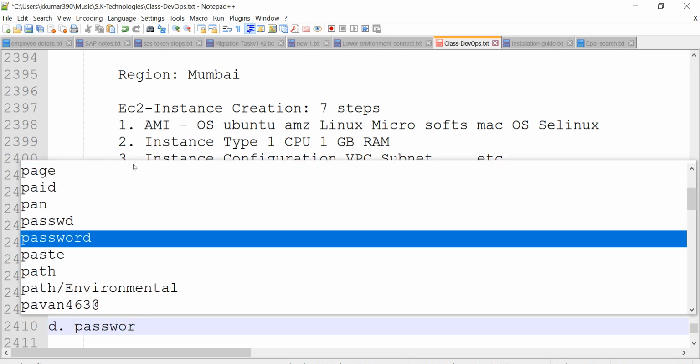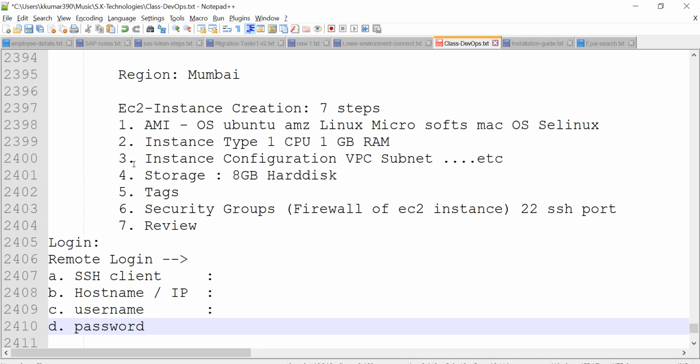So these are the minimum requirements to log in to your server.